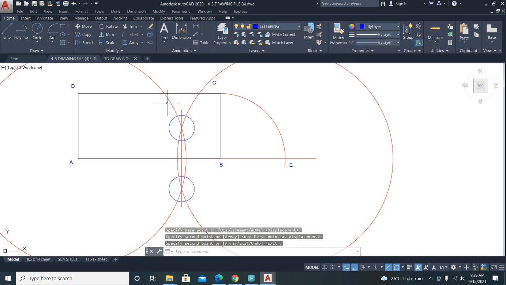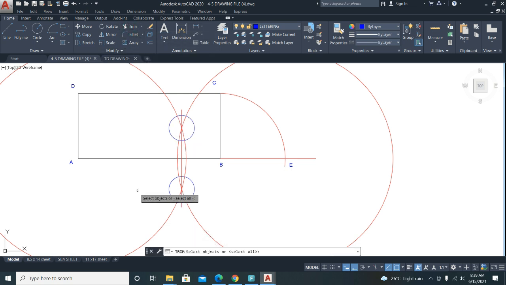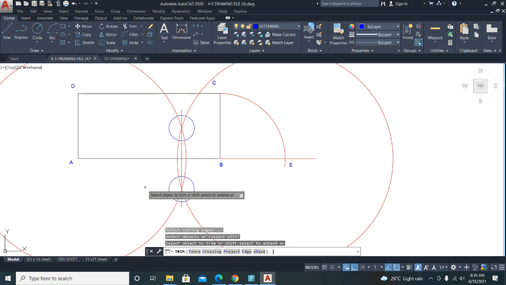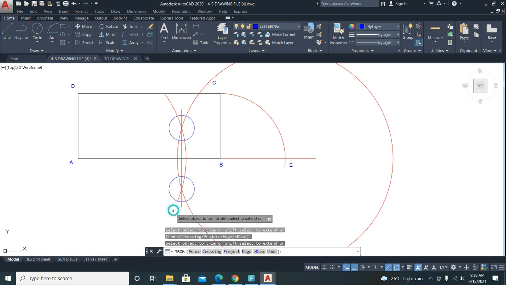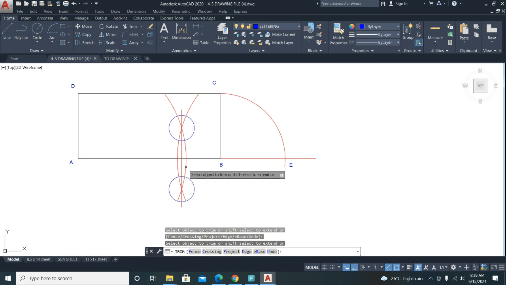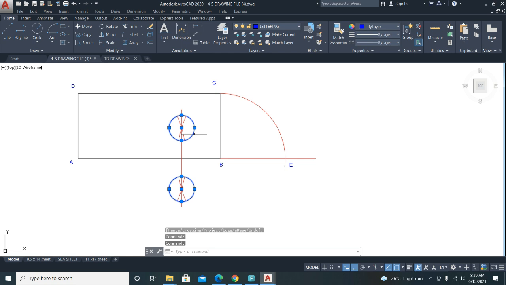Now we want to trim out all around that's outside the circle. So using your trim command, select trim, come on the screen. Once you come in, you don't do anything, you must press enter first. And now you click on this one, this one, this one, this one, this one, and this one. Looks like we got all, so press enter to come out of the command. Now select these two circles and delete them.